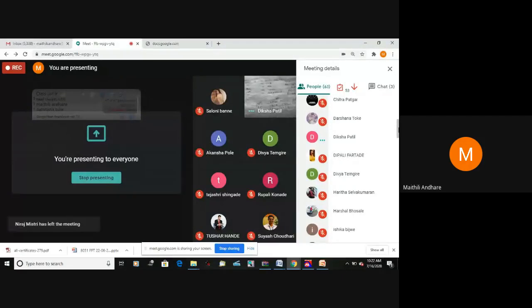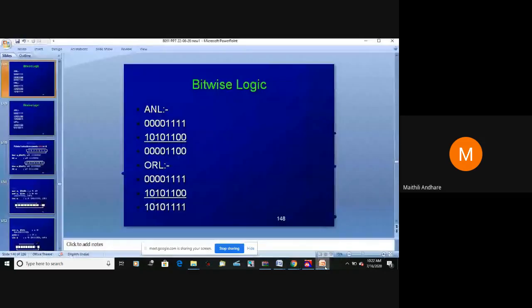Okay. So you understood the concept of ANDing and ORing. Same is the logic for XORing also. Now we will see the XORing operation. Now see, again I have taken the same operands. You can take different operands. In the book they have given a number of examples, but this is a very simple thing, you already know. I have just taken one example for understanding purposes.